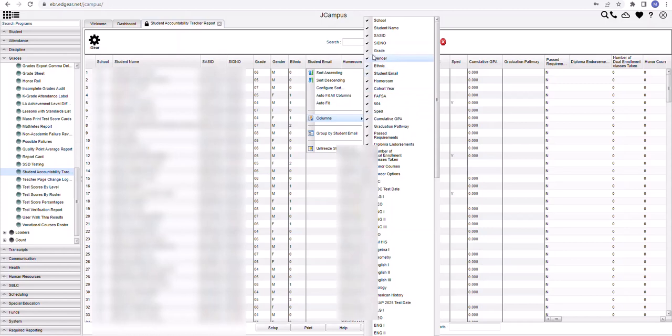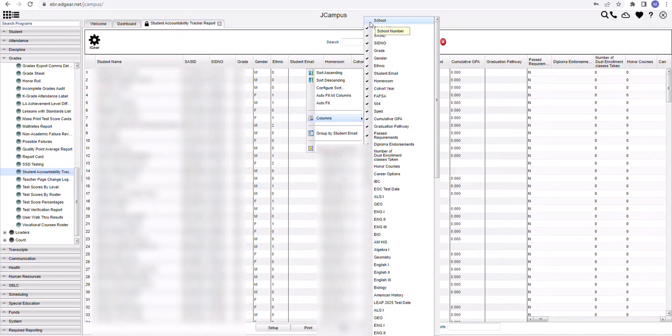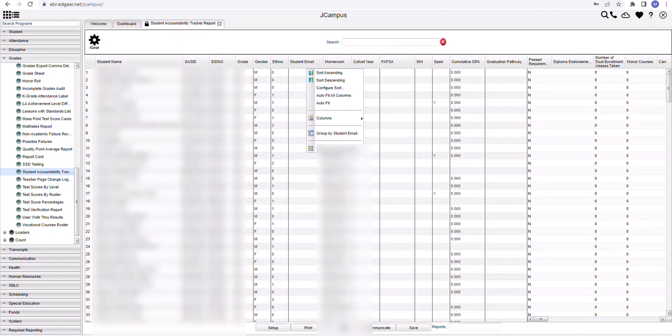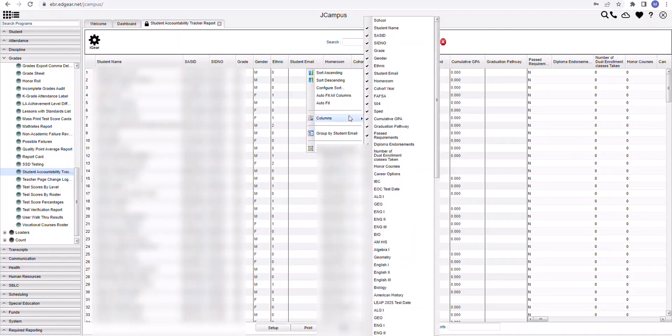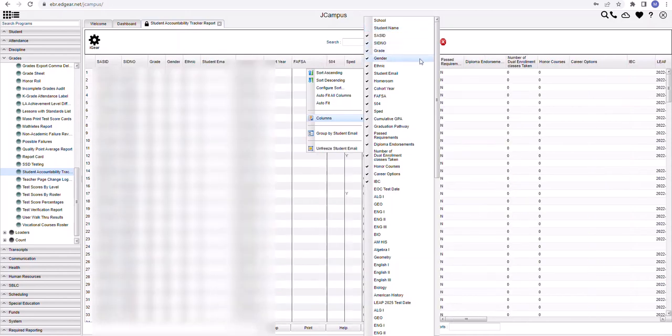All right, so right here, you know the school. So let's get rid of that. You don't need that column. All right, now notice as I get rid of the check mark, all of this moved to the left, right? Okay, so let's do this. You're going to need the student name. All right, so remember, you are going to need the student name, but I am going to remove it so that way I don't have to keep using the blur on this. So I'm going to remove the student name, but you're going to need it.